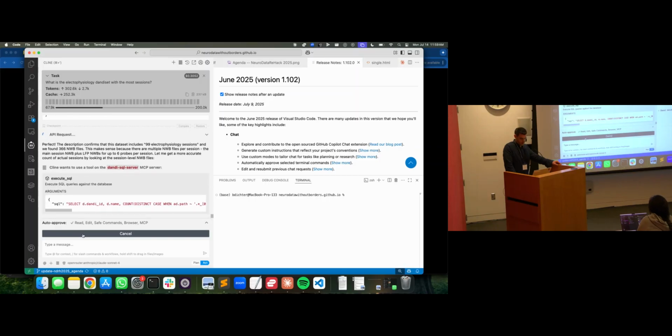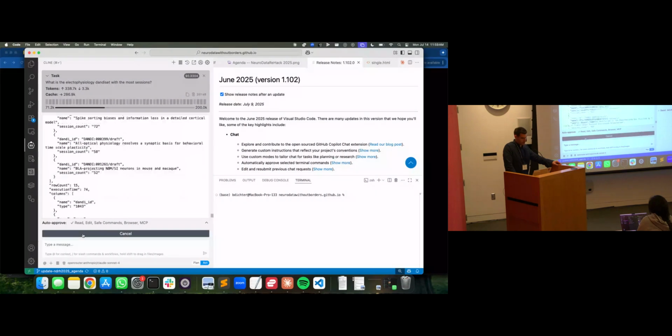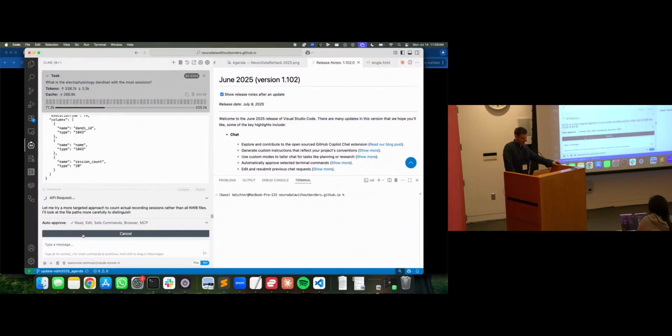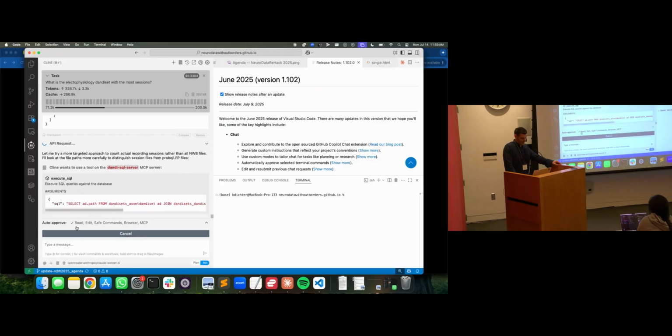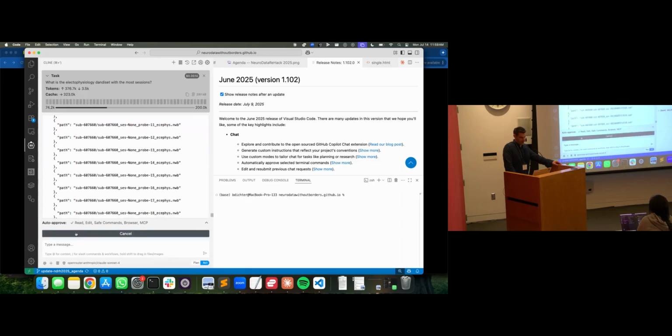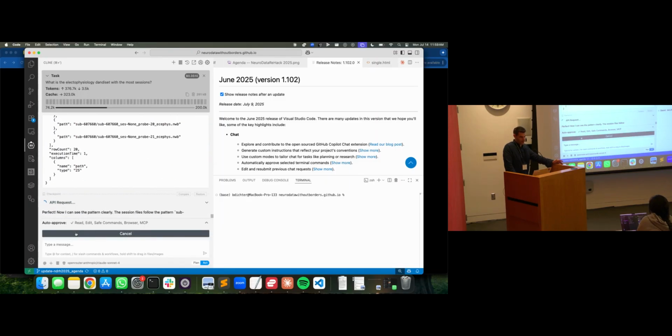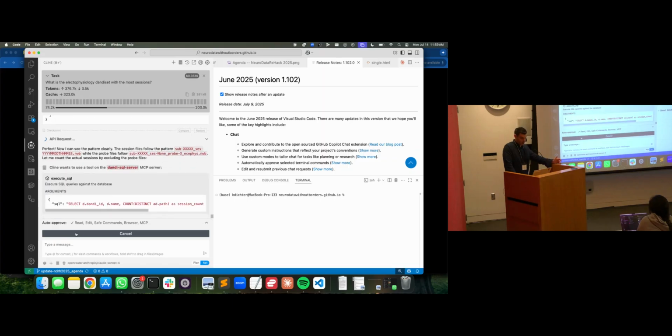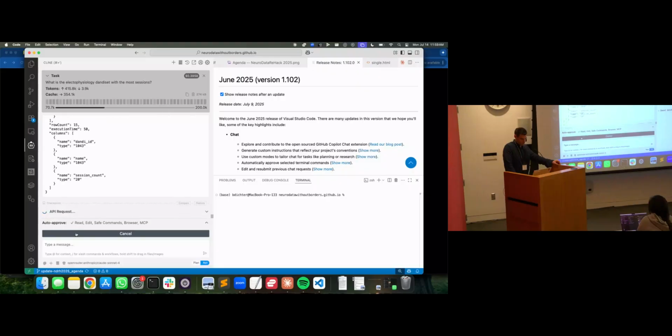All right, I think this is the one. It's getting into a weird place, I think. But I think it's going to find its way. It's trying queries, looking at the response, and then creating a new query based on that response. I've never seen it get this stuck. I don't know what's going on.